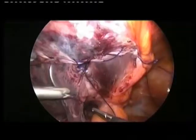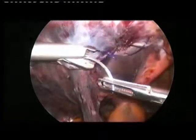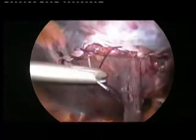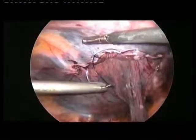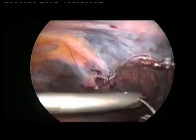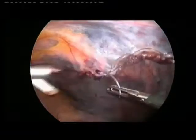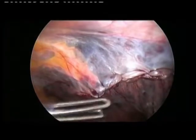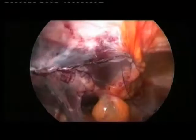Stitches to close. Yes. And now we suture. Inflate to 5 as well. Ok, we inflate the balloon. If we can have the laparoscopic image, it's very important to put the first stitches on this side.